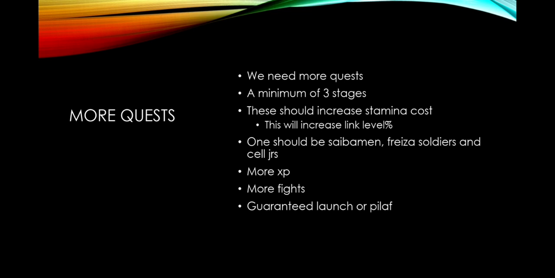They will give us more fights, so I would say that 6 to 10 fights in a shorter map would be better, with a higher chance to get smaller numbers. So instead of being able to get really like the 5 or the 6, we'll be able to get 1 to 4 more frequently, and we get a guaranteed launch or peel off.